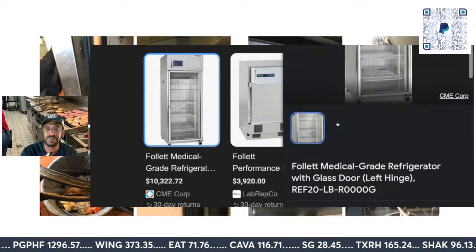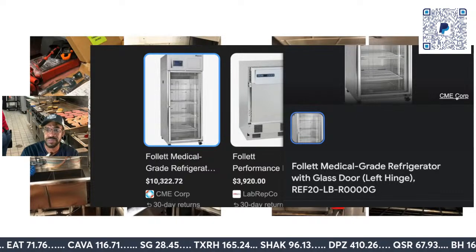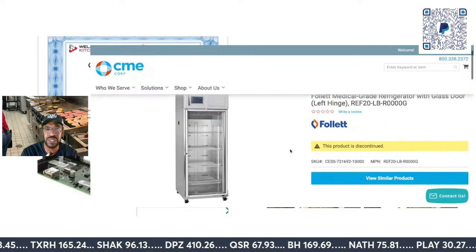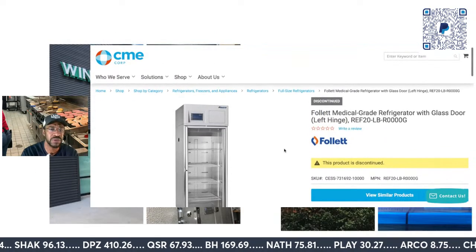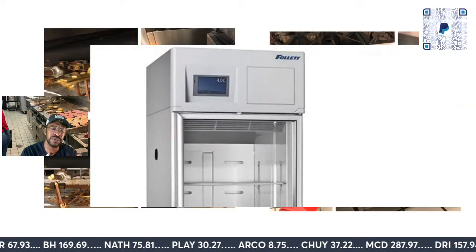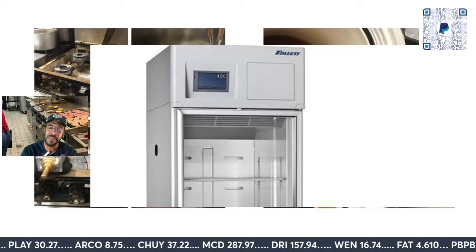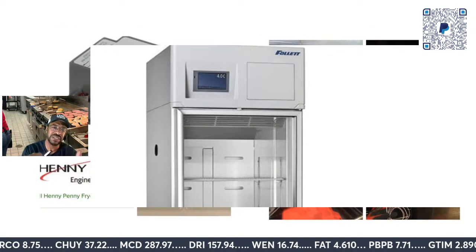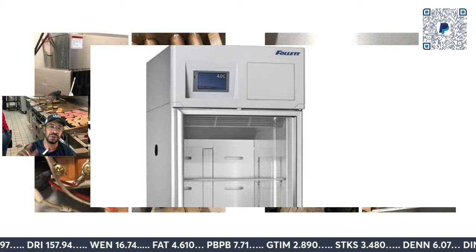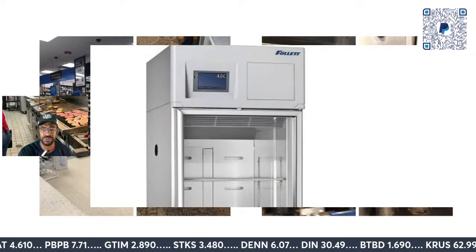Let me see if I can get a better view. These are different vendors than what you typically are used to. And I'm trying to get one. And these units are nice. When you see them in person, it is very nice. So the old school way, it used to be this circular disc, this circular piece of paper, and it would chart within a 24-hour period the temperature in a spiral pattern.